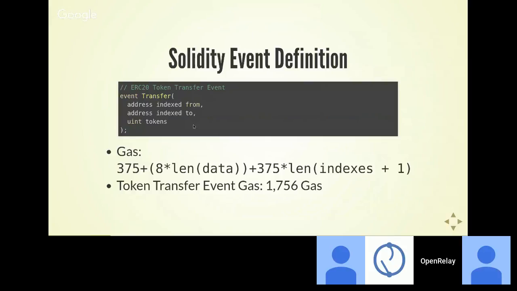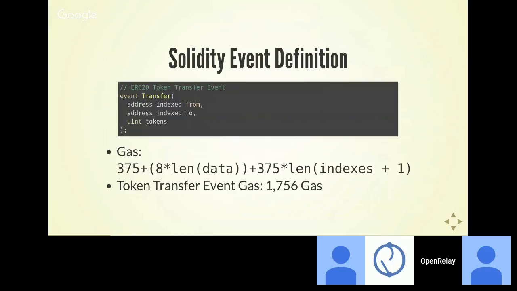So essentially, when you have a transfer event, from is who is sending the ERC20 token, to is who is receiving the ERC20 token, and tokens is the number of tokens being transferred. This will be emitted by the token contract, so the event will also include information about the contract that is emitting the event. I mentioned gas earlier.